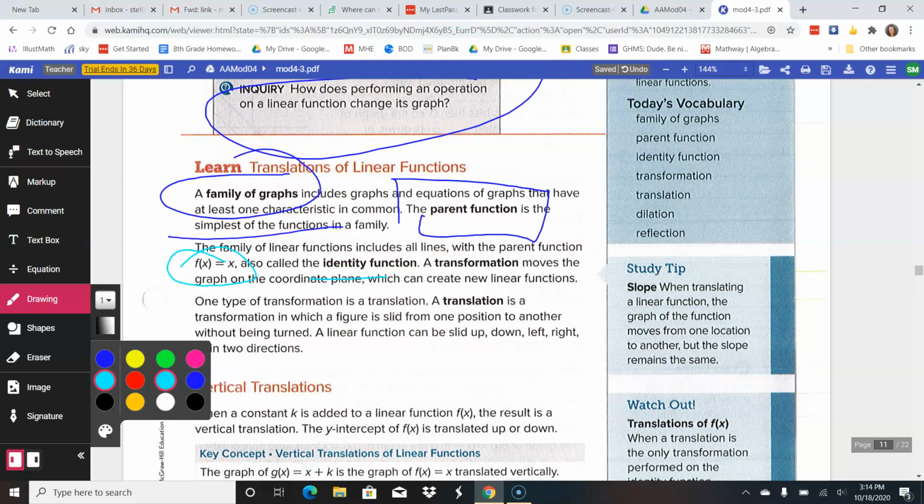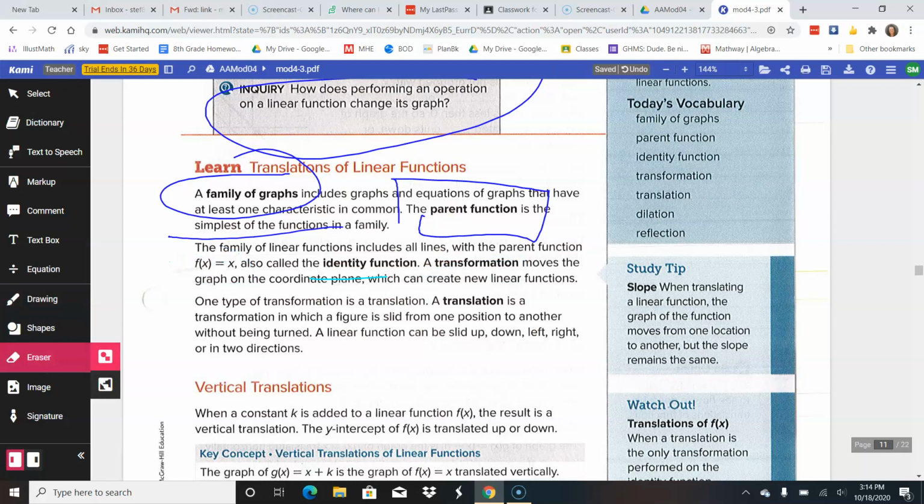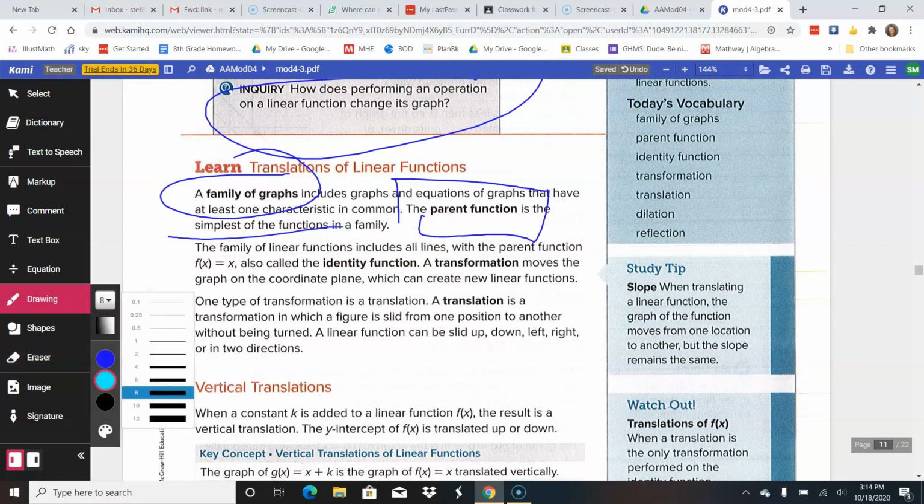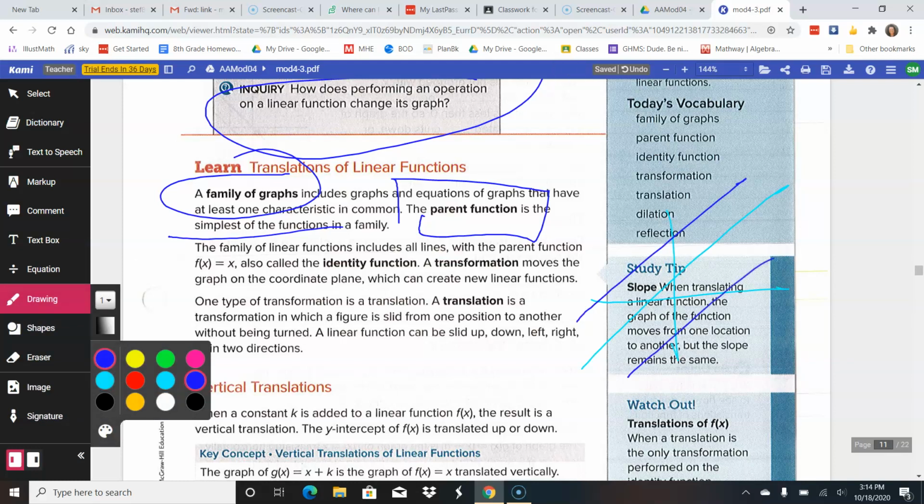This transformation that I spoke of earlier will take your basic graph and transform it. Might move it up here or down here or like this or like that. That's what we mean by transformation. It's going to move it. I got a new computer, guys.